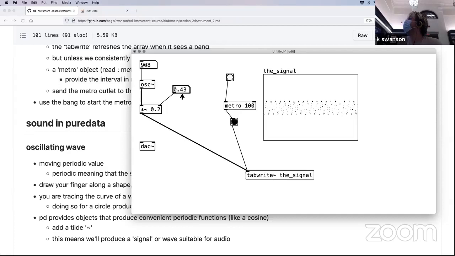Now what I'll do is, it's something I explained in the last session, but the reason this isn't updating the waveform is because any input to a PD object other than the first input is not going to trigger a change.